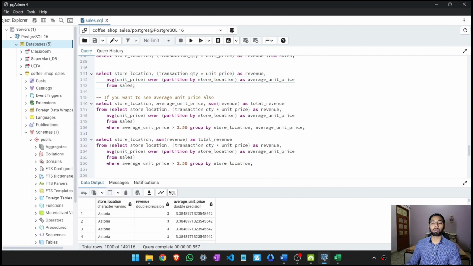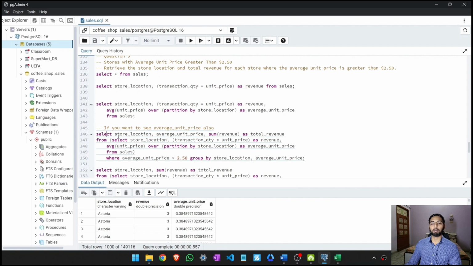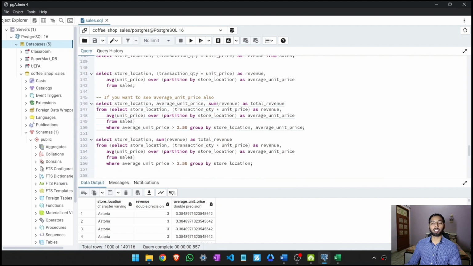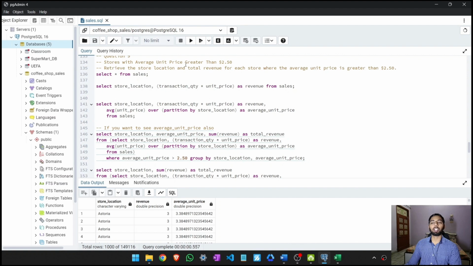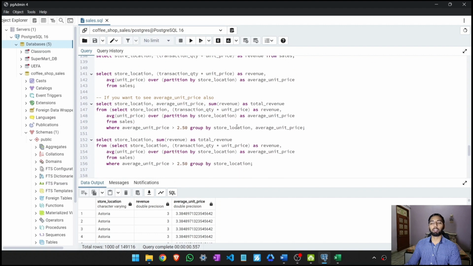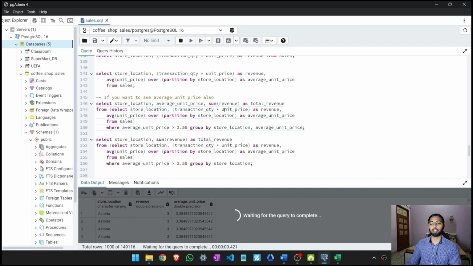We will select store location, average unit price, sum of revenue as total revenue from this complete query, where average unit price is greater than 2.5, because we have to retrieve the stores where average unit price is greater than $2.5, and we group by store location and average unit price. Let me run this command.